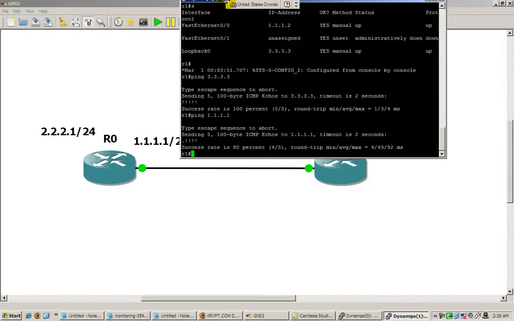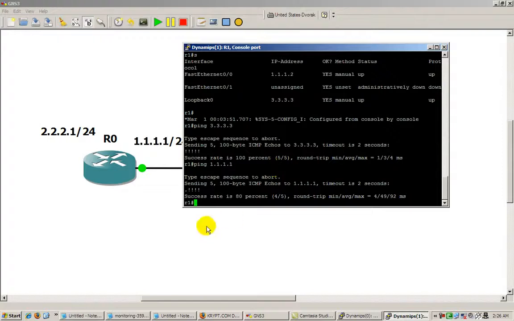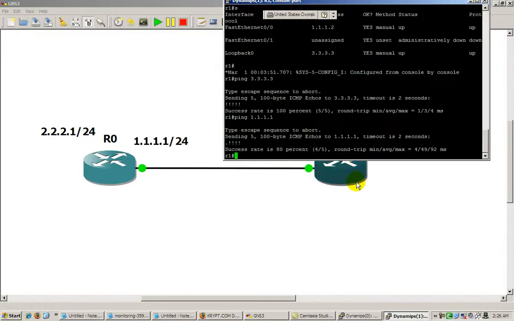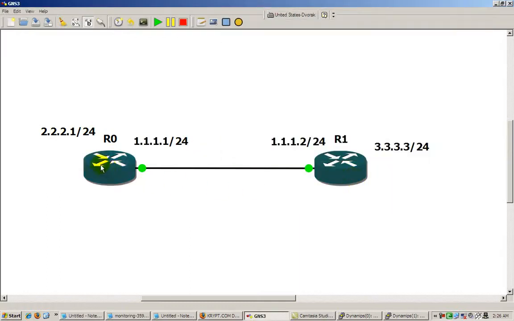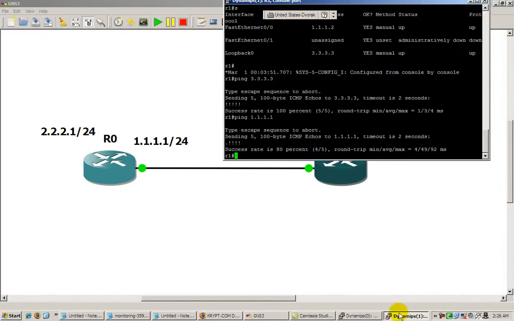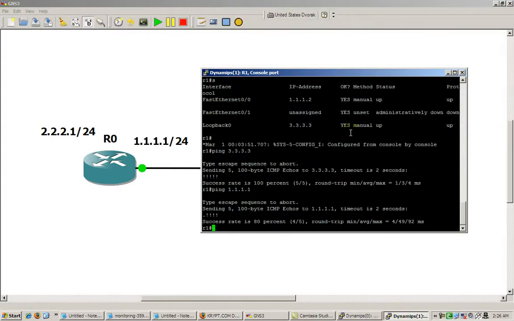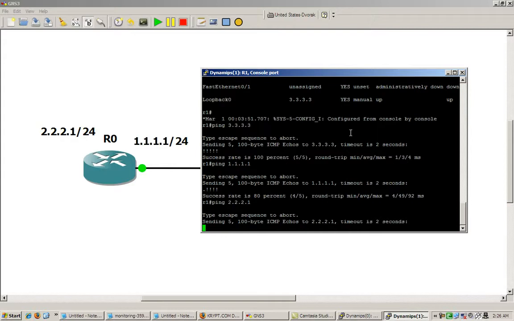Now, what do you think will happen if I try to ping that loopback address? Give you a couple seconds to think there. So I'm on this router, and I'm going to try to ping this loopback address. So what do you think will happen? Okay, don't tell me, but here we go. What do you think? All right. We'll cut the suspense right there. We ping it, and you can see that it's not going to work. So why doesn't it work?